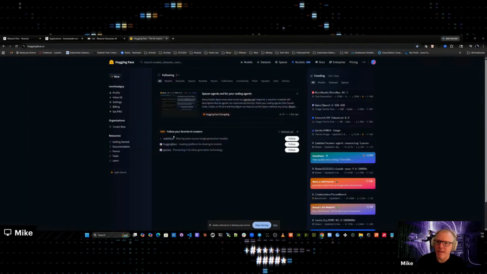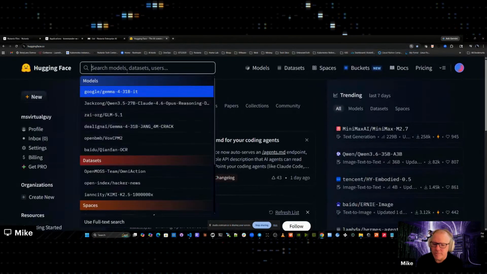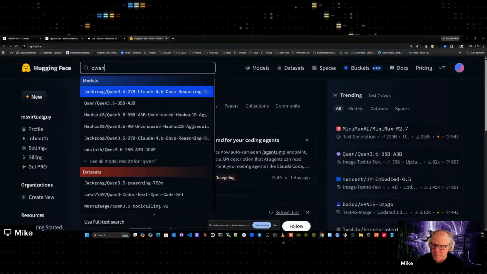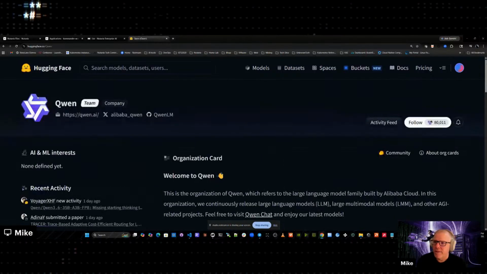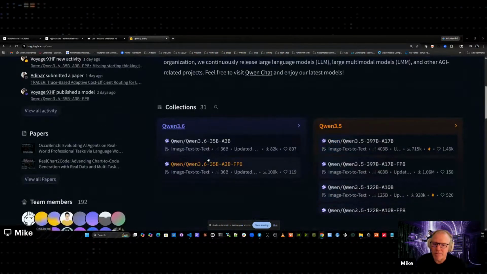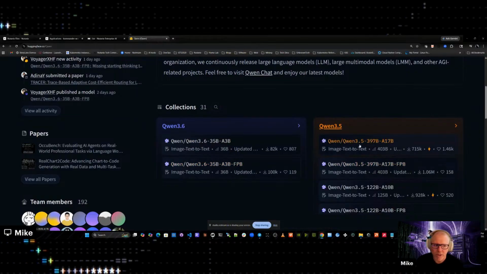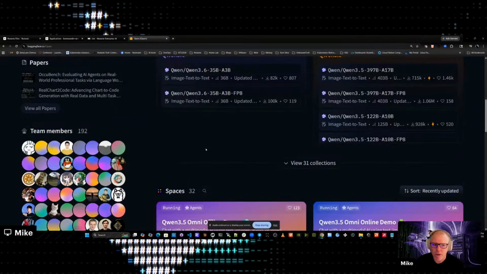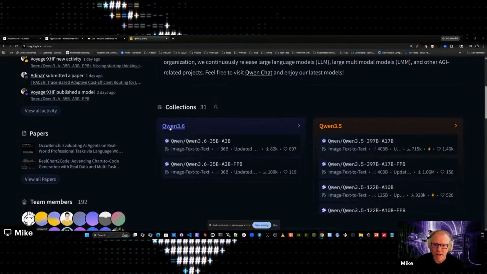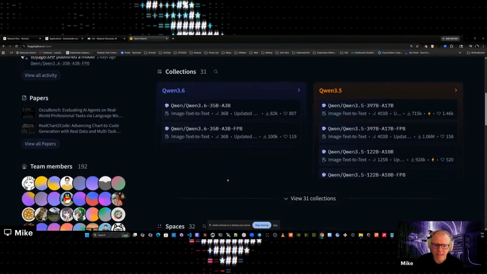So what I'll do is go to Hugging Face and look for the models I want, say I go to Qwen. I want to go to Qwen models. I'll look at the 3.6, which just came out. Very good. Too big though. I can't run this on the GPU. I can only run a very small version of Qwen 3.5. I think I read yesterday the 3.6 is very, very fast actually.